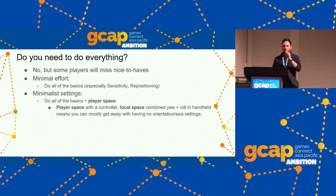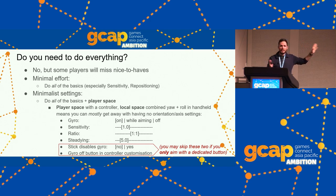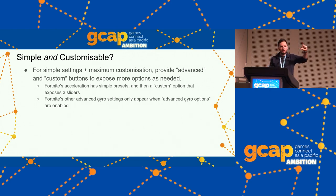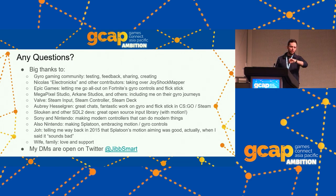You don't need to do everything. For minimal effort, just do all the basics. If you want minimalist settings with some extra effort, do all the basics plus player space — that lets you skip having orientation settings if you really want. For a game like Breath of the Wild where gyro is only active with a dedicated aim button, you don't need extra ways to disable the gyro. But if you want to provide everything, use a simple menu with a button to open the advanced menu — a common and good pattern. And that's it! We don't have time for formal questions but I'm happy to stick around. Thank you.